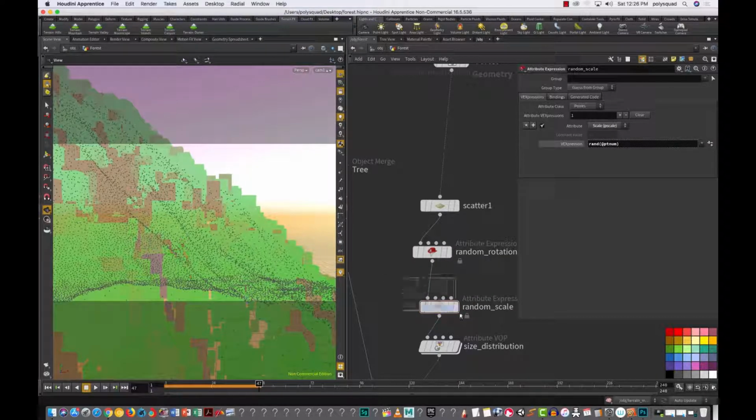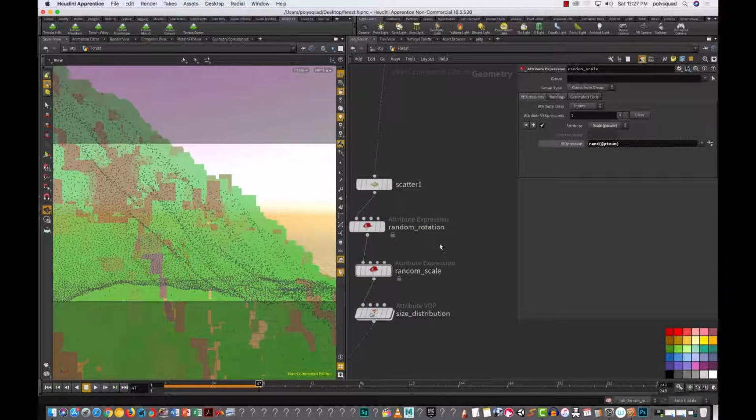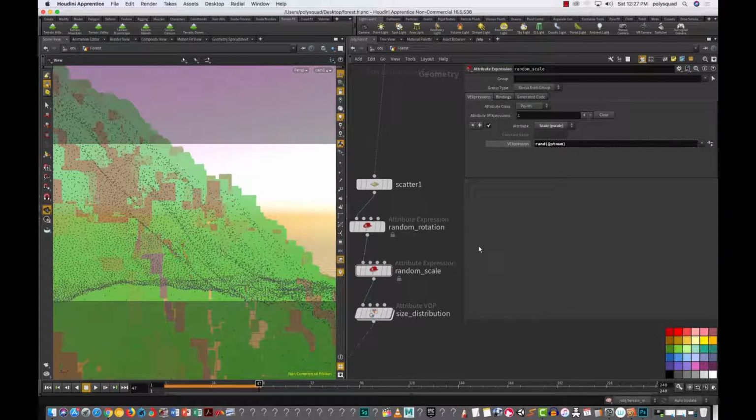The reason they do that is because they want to replace the old point SOP, but this is really an attribute expression SOP. It actually replaces 2 SOPs, the attribute create and the point SOP. There's a lot of new stuff to adapt to every version. So, bless you. Okay.